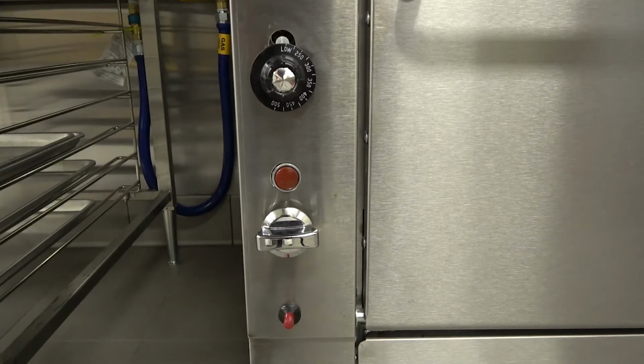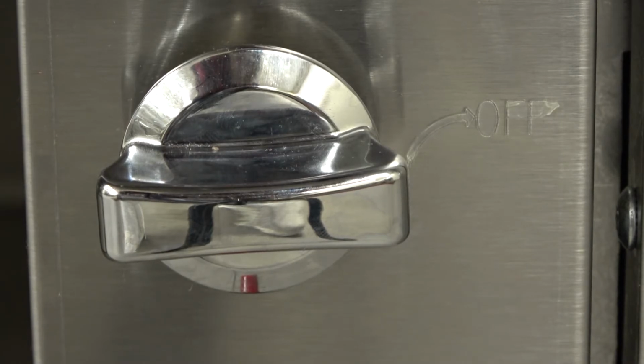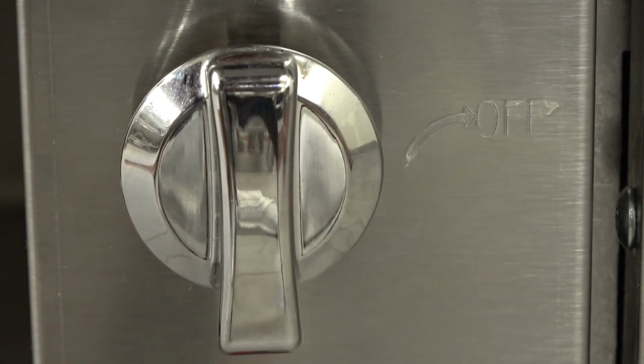Now this, of course, is the control panel to the oven. If you look at the top, that is the thermostat gauge. There are two red buttons. The button on top is the pilot safety button, and the red button on the bottom is the pilot igniter switch. And this knob controls the main burner valve. If it is switched to this horizontal position, as you can see, it is off. You need to make sure it is turned into its vertical position.